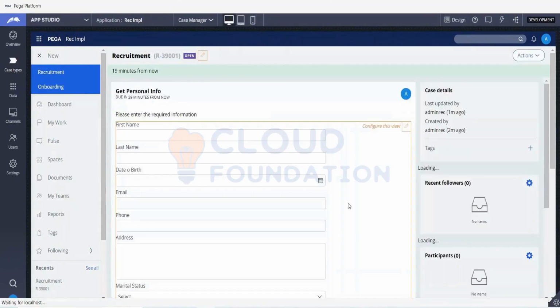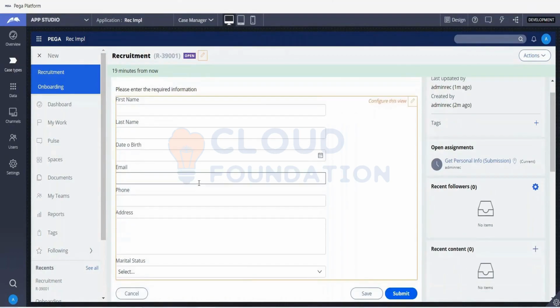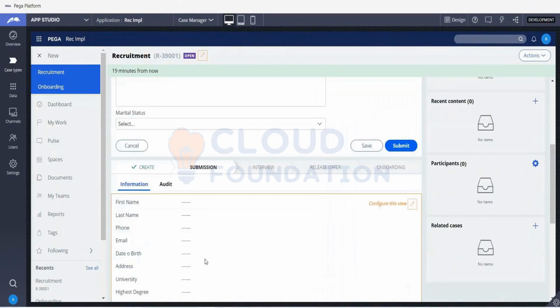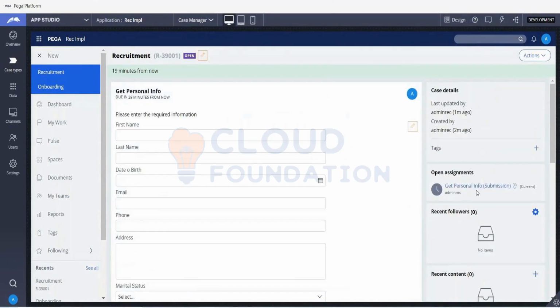This is how I see it, and again all of it seems blue. Let me change the way the application looks. Let me go to settings. Or you can also launch the application settings.